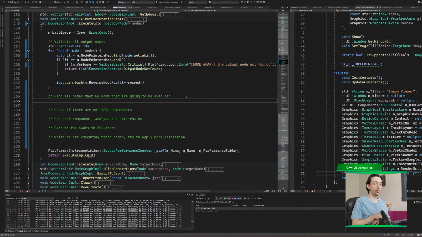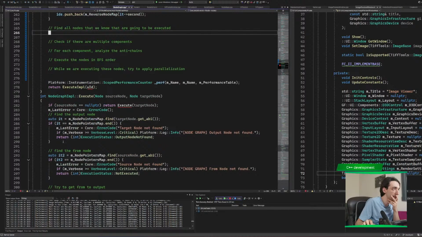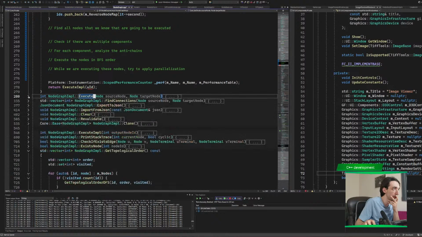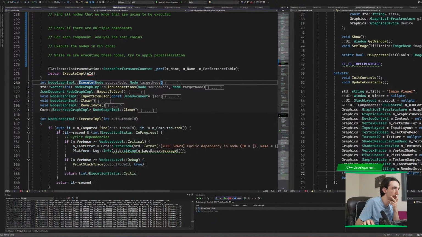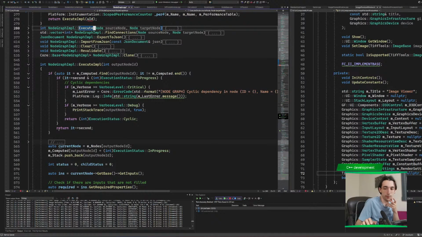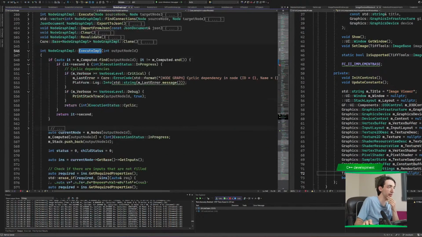I'm supposed to do that in one function, like find just the topological order of all of these nodes that are going to be executed. But this is done the same, so the execution of this here, execute topological. No, this just executes this. This function just goes and executes the nodes.